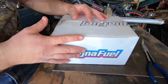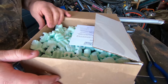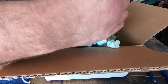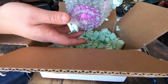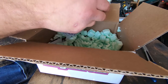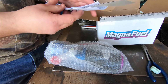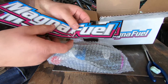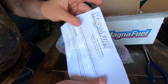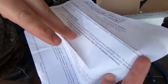Since we're already at the fuel pump, I'll go ahead and do a little unboxing. My least favorite thing — packing peanuts. Inside is a big old fuel pump. If I read the listing right, this is obviously overkill — this pump is rated for up to 2,500 horsepower, which is insane. It comes with stickers, though the sticker is ripped, very disappointed. This is a Fuel 750 Pro Star EFI Series, compatible with gasoline and alcohol — wink wink — in excess of 2,500 HP.